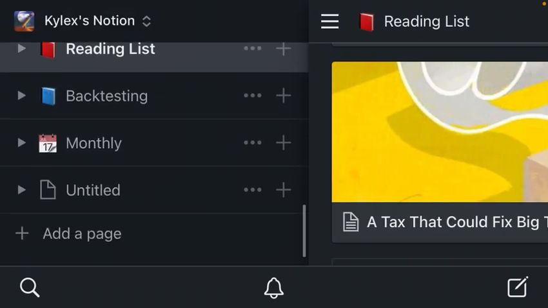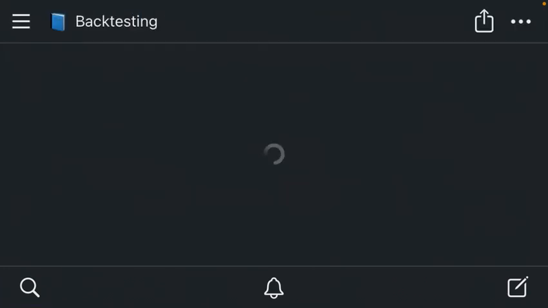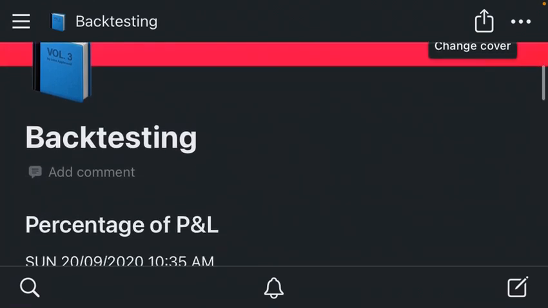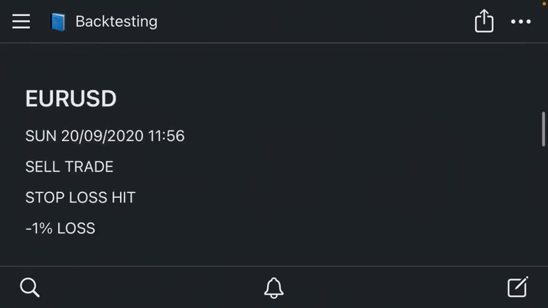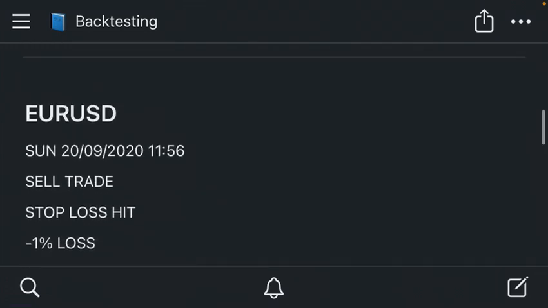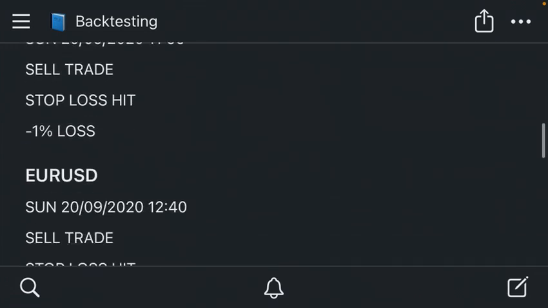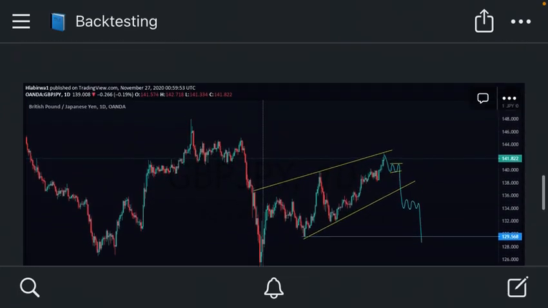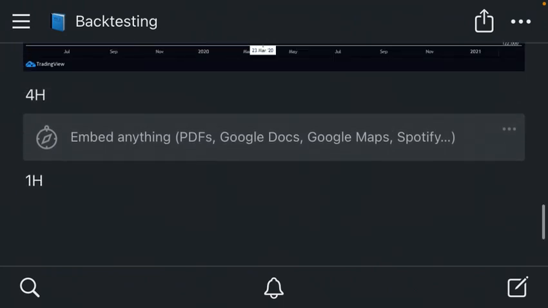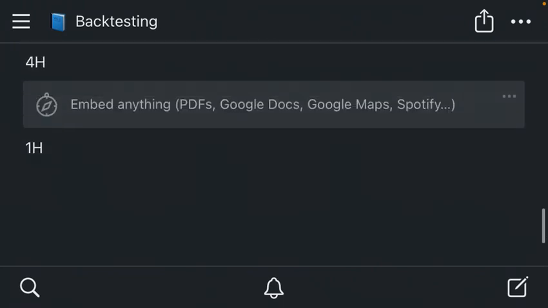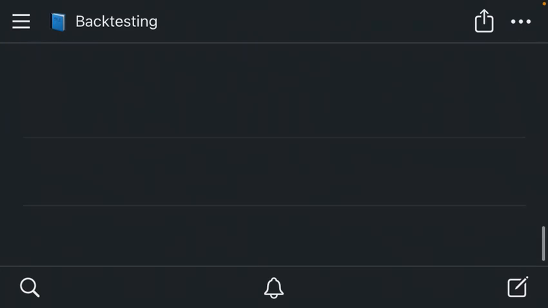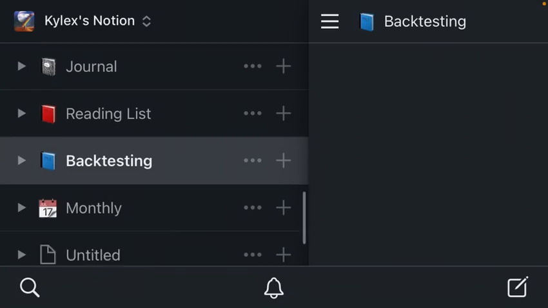Back testing, you can see we can create whatever folder you want. This is the first folder I created for myself. I did back testing, and you see I was doing all those things. I was journaling USD, Sunday, whatever. Oh man, I don't even know what I was doing here. So this is my analysis. You can see all those analyses there. Then the 4 hour, my 1 hour, and the network is a little bit slower, but it's okay. I was back testing a lot. So journal here also, I was journaling my trade, demo trade, back testing, whatever.